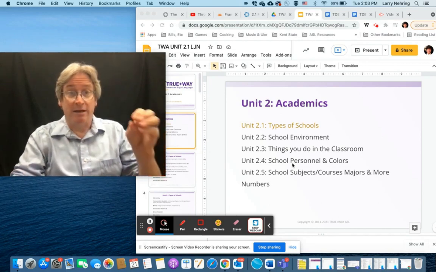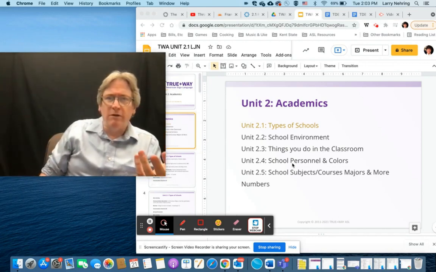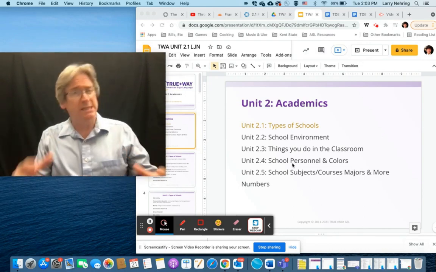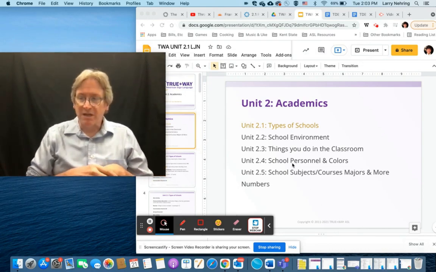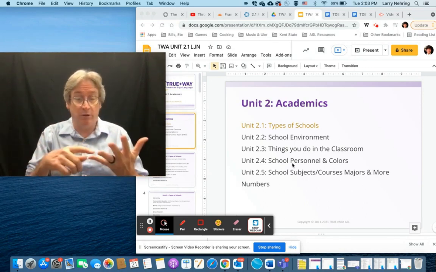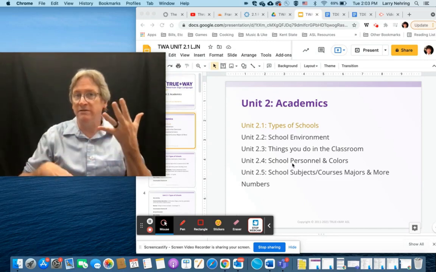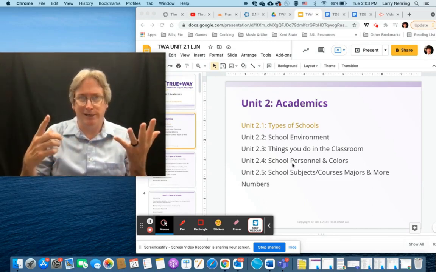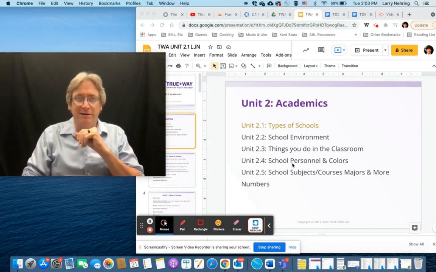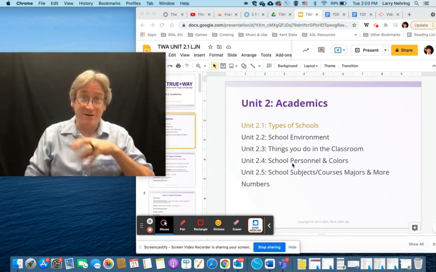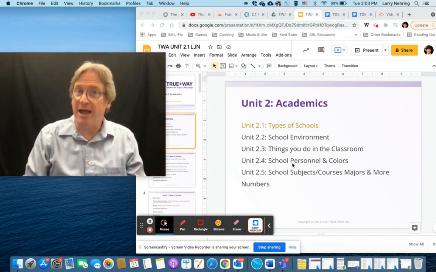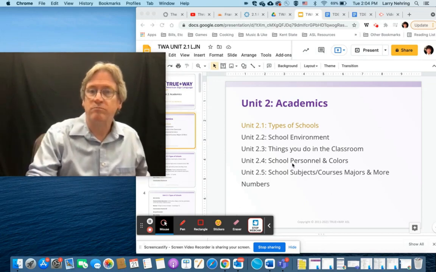So now we're going to be looking at Unit 2. The first section, 2.1, is dealing with schools and school signs. So that will be the next area of conversation that we're going to go into, is being able to ask people, where did you go to school? What kind of school? I mean, I guess we could ask what school you're in right now, which is not really useful amongst ourselves. But once you go out, it will probably be a very handy piece of conversation to have to describe what Kent State is like.